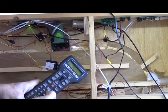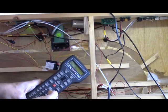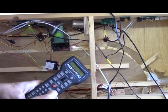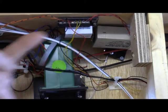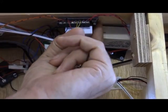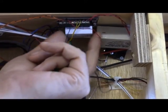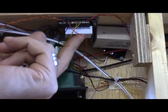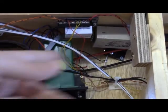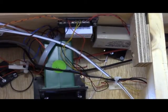Okay, let's screw the controller board back up and tidy the wiring up. The board has been held up with just 2 screws up the back, not tightened up too tight. The board has still got a little bit of wiggle room, only so it doesn't flex the PCB. And I've just gently secured the wires with a little bit of a cable tie. So that is everything underneath the board finished. Let's have a look at what's on top now.